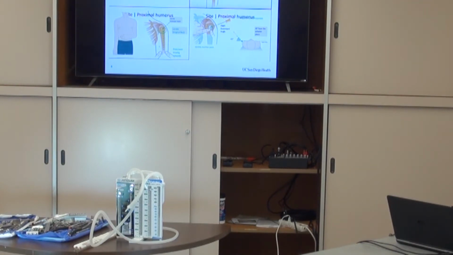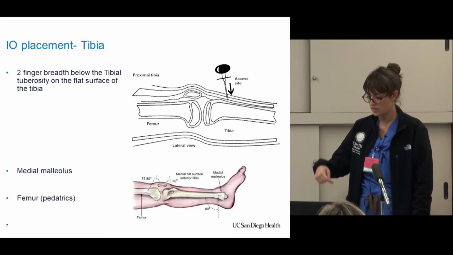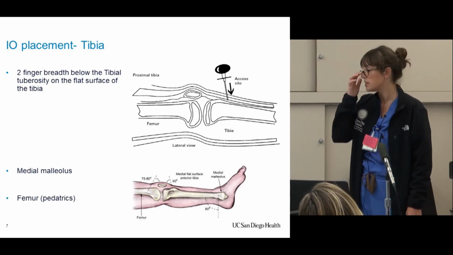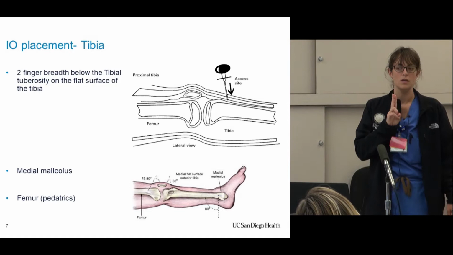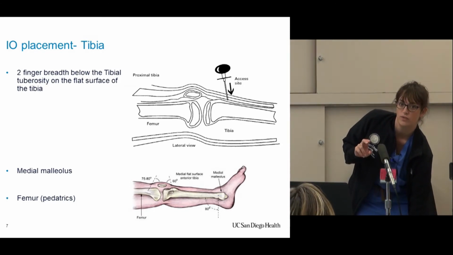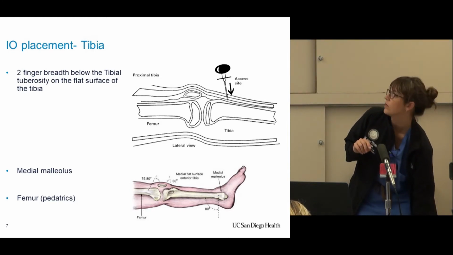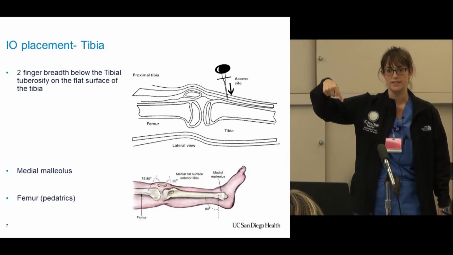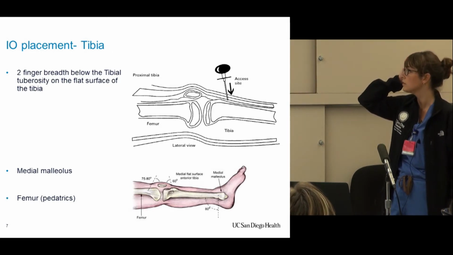All right. If you go into the tibia, and see, so you're actually angling down and away from the knee, okay? And I've heard this described a couple different ways. One is 2 finger breadths below the patella, but it's actually really the tibial tuberosity, so you feel that peak of the tibia there. It's a finger breadth below that, okay? And that angle is important. What you're doing with this angling is trying to avoid going through the growth plate, particularly in a kid, okay?